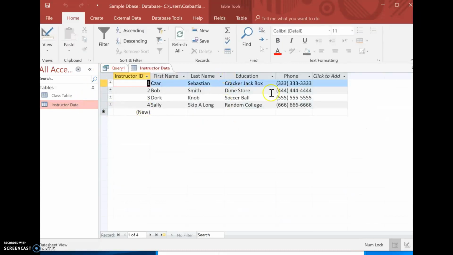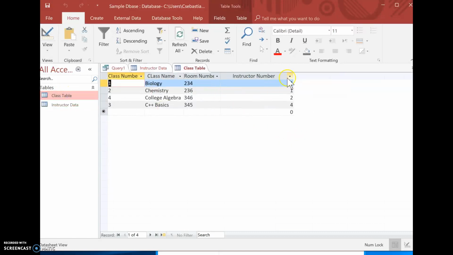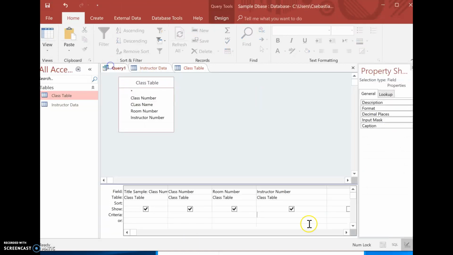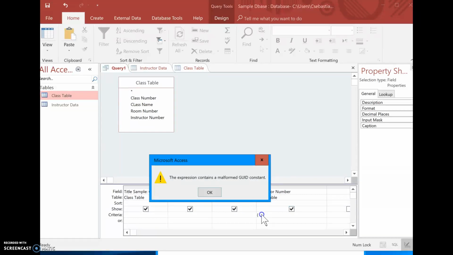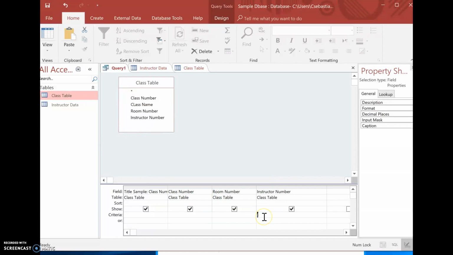So if my instructor data grows later on and I add a 3 or a 4 or anything along those lines, this query will have the ability to handle it, by putting in square brackets, not curly brackets, Enter instructor number.